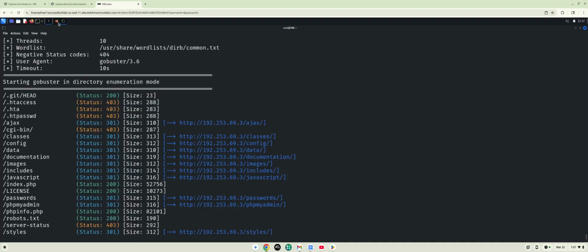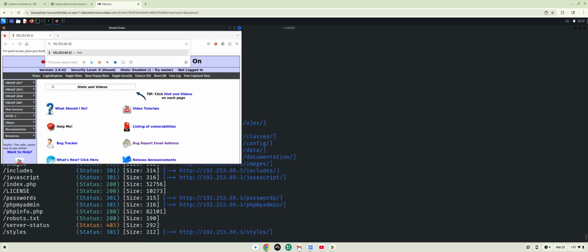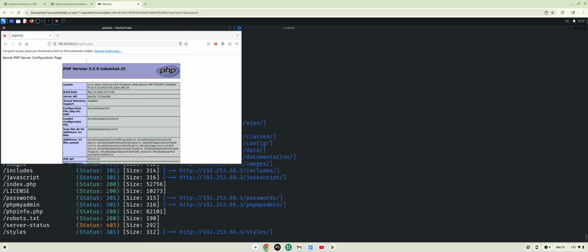So I'm going to go back here to my web browser, and then I'm going to add slash phpinfo.php. It actually takes me to the PHP server configuration page.